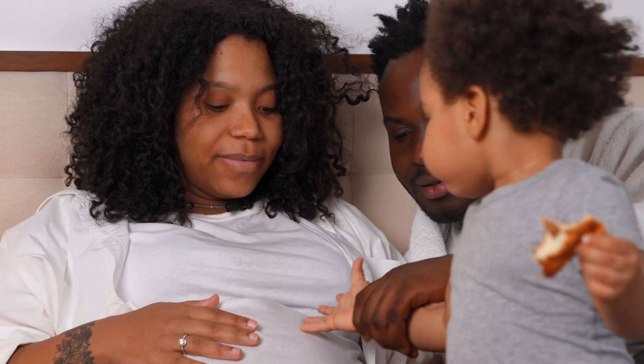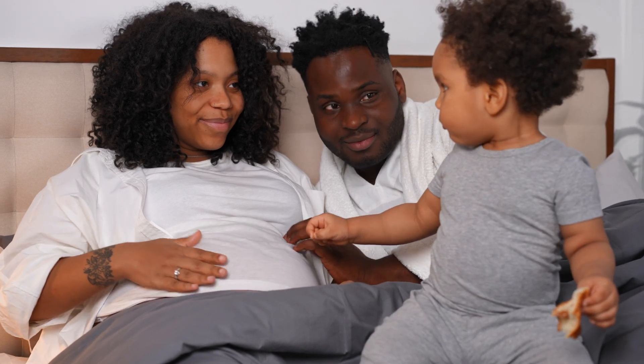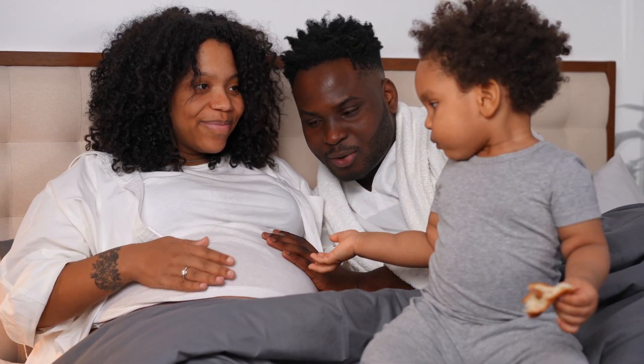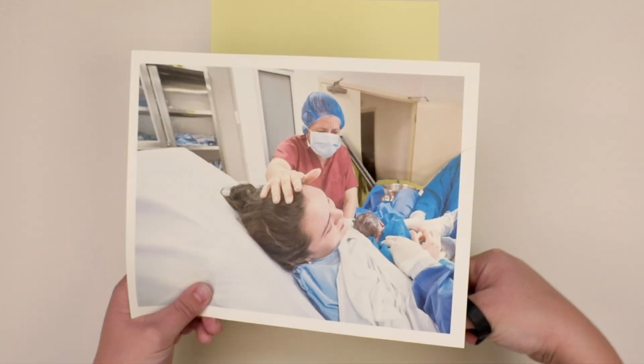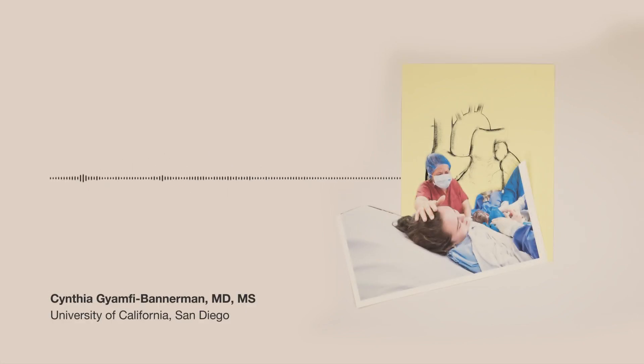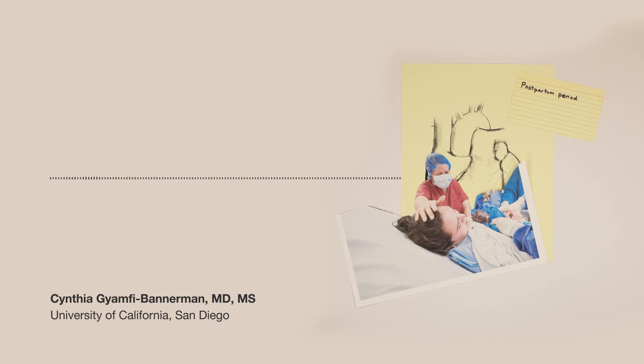Pregnancy is a stress test for the entire body. By the end of pregnancy, light physical activity might make even the healthiest individual short of breath. So just in that context, think of someone who has severe cardiac disease. By the time they make it to the third trimester, and then at the time of delivery, they might not be able to survive delivery. What we know about a lot of these cases is that it's that postpartum period that's very dangerous for them. The first 24 to 48 hours postpartum for some of these women with cardiac disease is spent in an ICU sometimes.